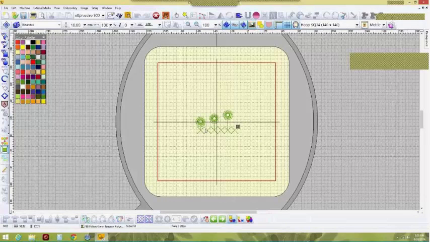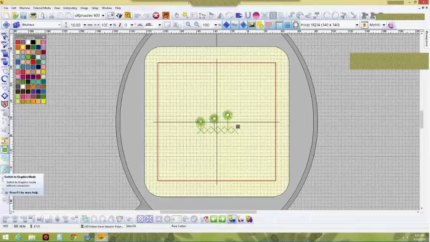Now, if I had punched this in the program, I would have had to do each little line and then do that reverse back line, right? And it would have taken me longer. I could do it. I could get this done without a problem. It would just take me longer than taking something that's pretty simple when you really come down to it and using the embroidery or graphics portion of this.